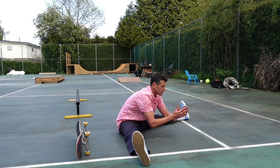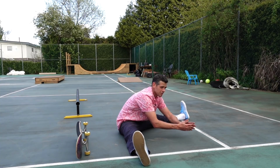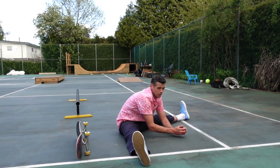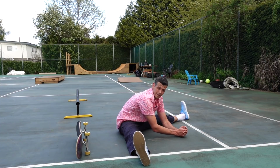So it can be sometimes kind of hard to find a good spot to get that stretch after a session. You know, even if you have to go to the parking lot or somewhere, I really recommend it. And who knows, maybe if you actually do it at the skate park, you might encourage other people to pick up some good habits.